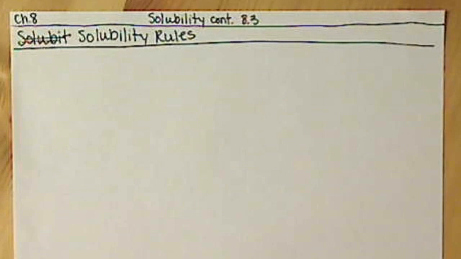So what happens with the solubility of compounds in water is there is no rhyme or reason or explanation or trends as to why one compound is soluble and another is not. Please don't try and rationalize this. These solubility rules have been developed for a reason, and it's because there really is no rhyme or reason.